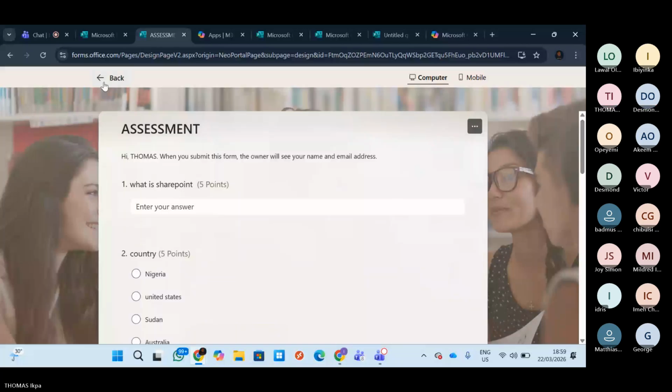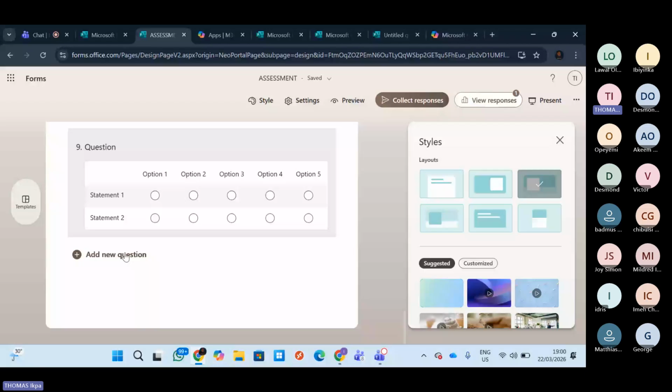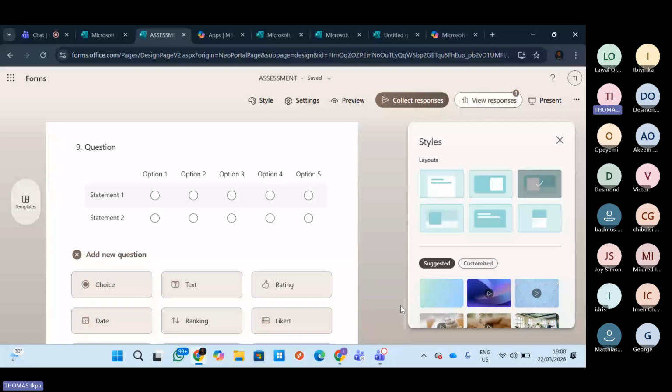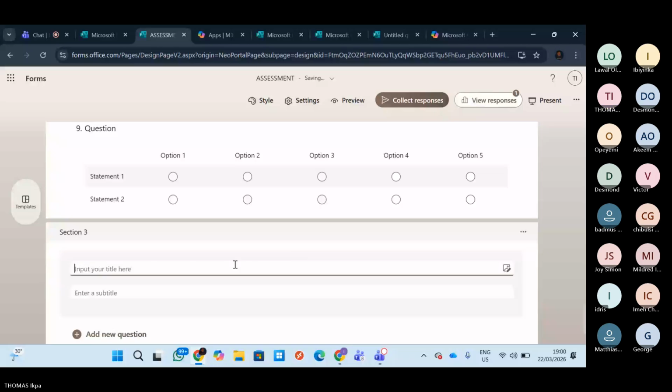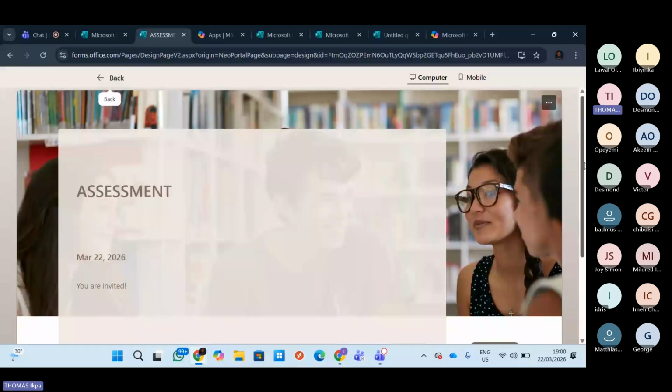Now for the section, you can have as many sections as you want. What do I mean? Add new section. Preview, start now, go to next.